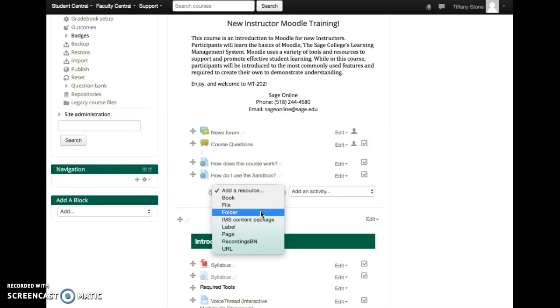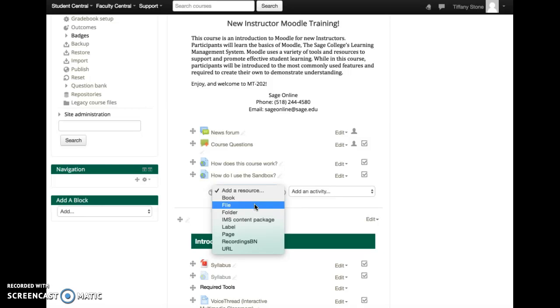Okay, and then once we have our drop-down menu, we're going to choose what type of resource we'd like to add. Same for activity, you can choose which one, but for a resource, odds are you'd add a syllabus or reading materials for a student. This would be a file. You can add PDFs, you can add Word documents or presentations. Those all would be classified as a file.